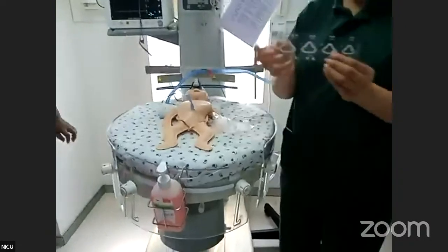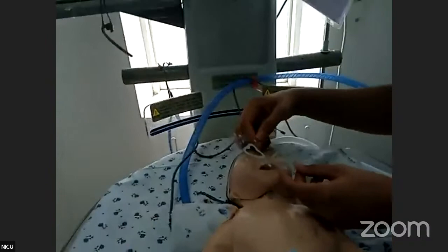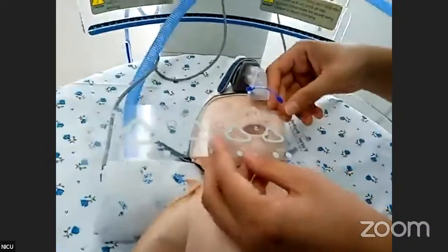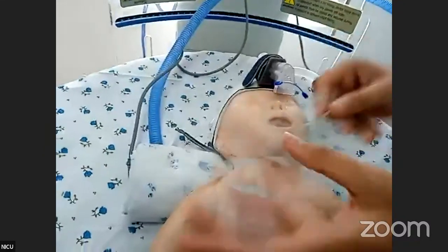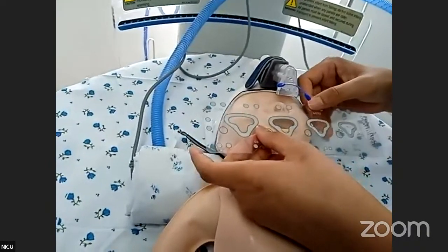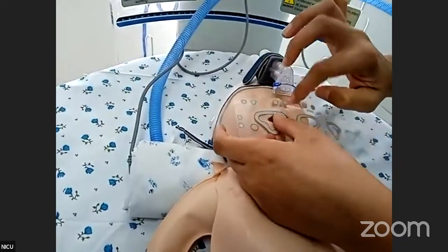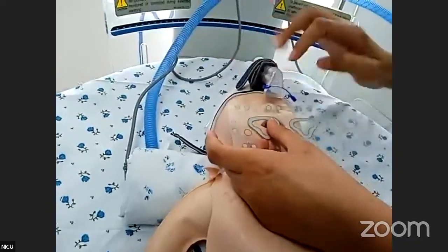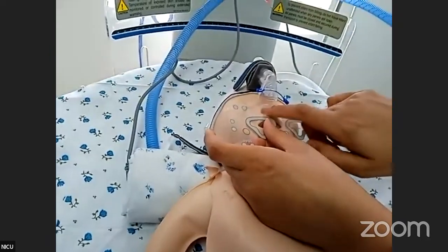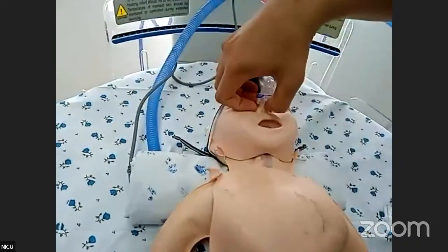So this is a nasal sizing. So when we are choosing the nasal interface, we choose that size. For example, for this baby, this is too close. The width of the columella is not optimal. So maybe this or this size, both seem to be okay, wherein the nostril size is also completely enclosing the baby's nostril and the width of the columella is also optimal. So we will choose this size, which is 55-60. 55 represents the internal diameter of the nostril and 60 represents the width of the columella part.